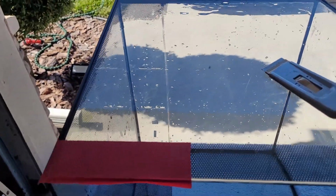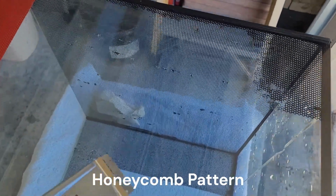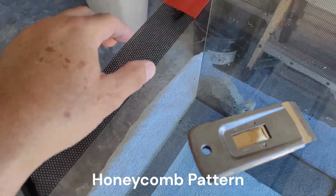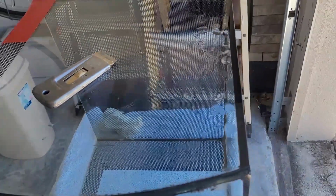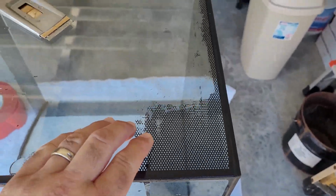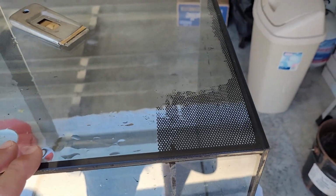So yeah, this project is coming along just fine. The only thing that takes a little bit more time is removing this grid looking pattern from the sides. I'm gonna leave it here because it helps with masking the top of the water in the aquarium. It does a pretty good job of doing that, and you don't see any mineral deposits or any marks. So it helps. It looks fine. This side section here, though, needs to be removed. I mean, it doesn't need to be, but it will look better. Your aquarium will look better without it, for sure. The back section, I'm just gonna leave alone. I'm not touching it.